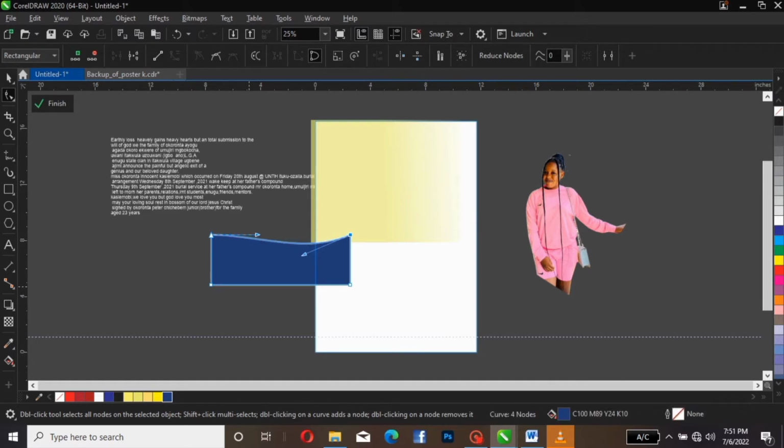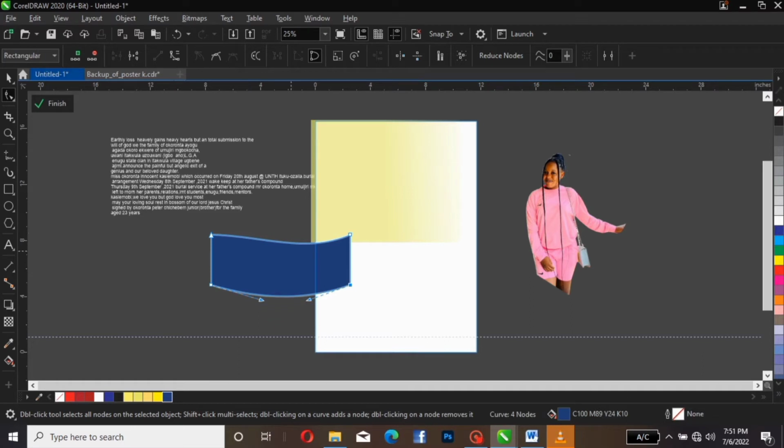Then come over here, the same thing is applicable. Click over here, come over to our properties bar and click on convert to curve. Okay, then come over to the arrow and click and drag it up. Okay, down. Then come over here and drag it up, down.